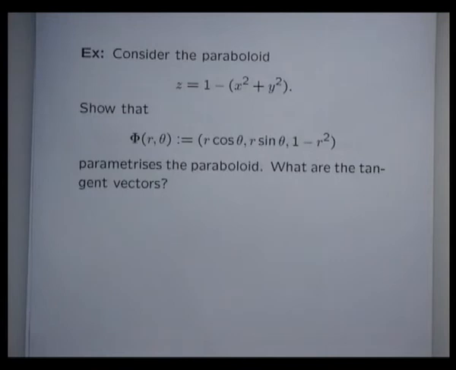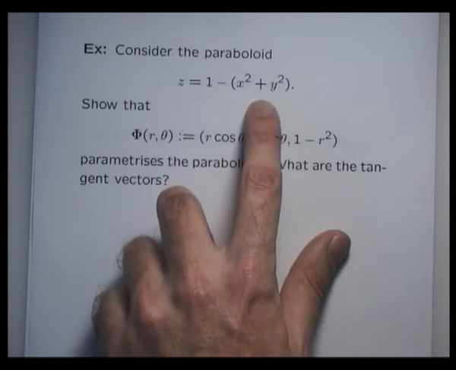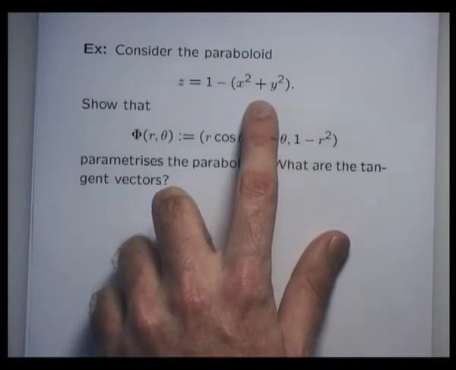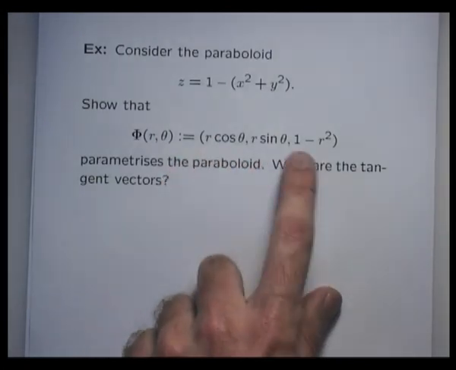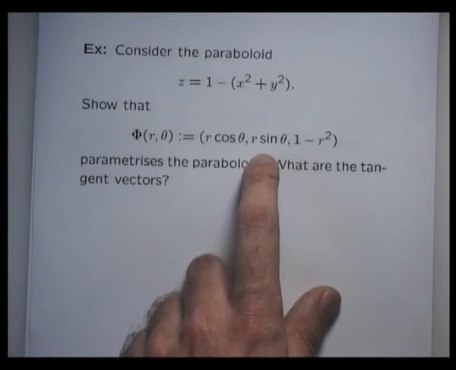Before we do that, though, can anyone think of another parameterization for this paraboloid? Anyone? Oh, it might do it, but there's even a simpler one than that. That's right. This is actually a graph, right? So that's important. Okay, so you can use this, but it's a bit exotic. You would probably use a simpler parameterization than that.